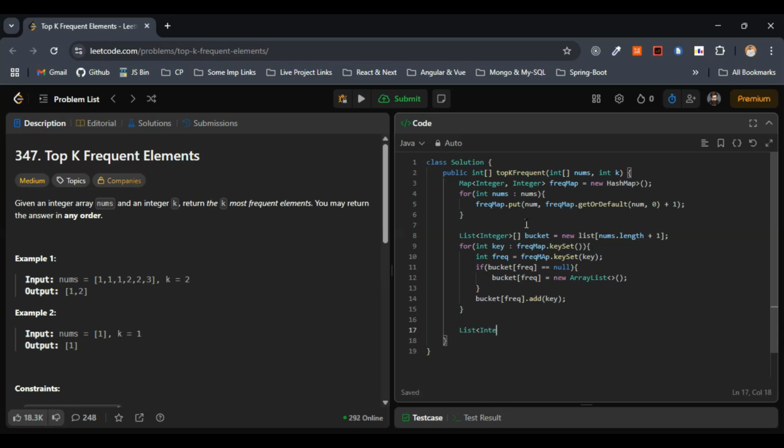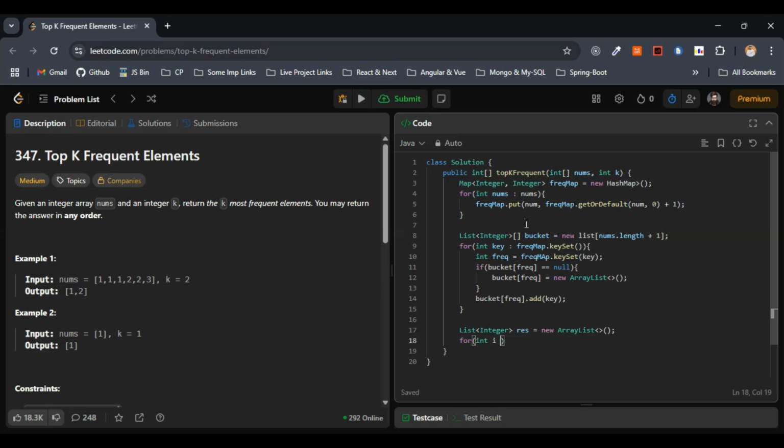So here this will be list of integer. I'll be considering a result equals new array list. I hope this is fine. So the next step here is let's make use of a simple for loop.